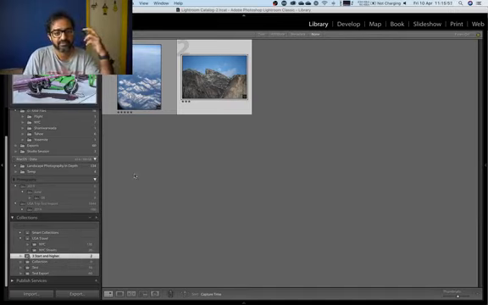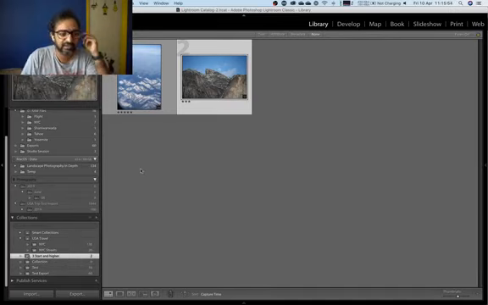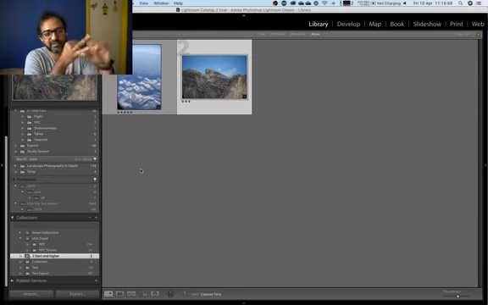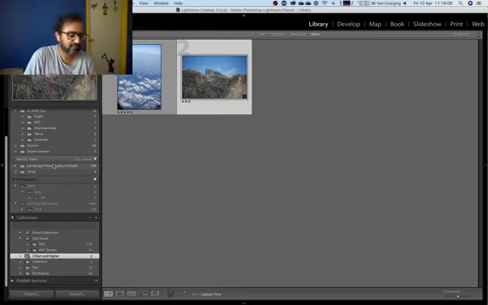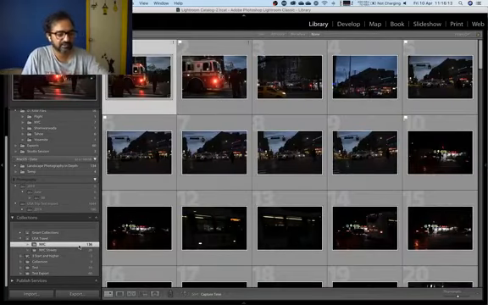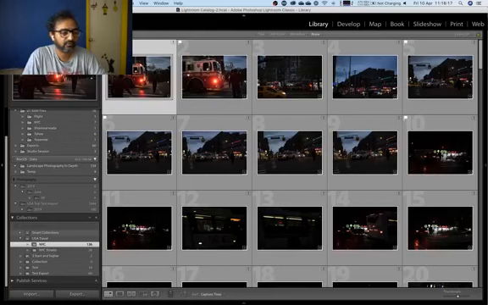You can mix and match some really wild criteria if you want to. You could have all photos shot, for example, with a Z7, which are 5 stars. You can have all photos shot with a Z7 with a 50 lens above ISO 100, which are 5 stars. So you can mix and match very, very complicated criteria. Okay, so that's basically an idea of collections. I'm going to take a couple of minutes and answer any questions that you might have about collections because they're an extremely useful tool.